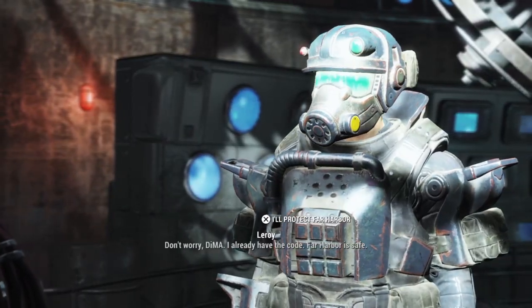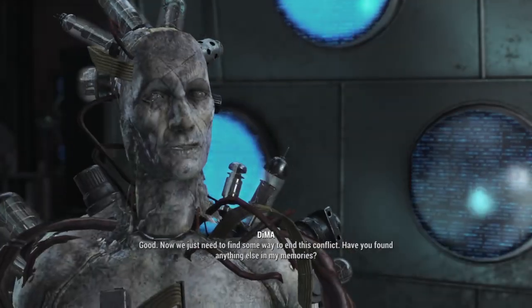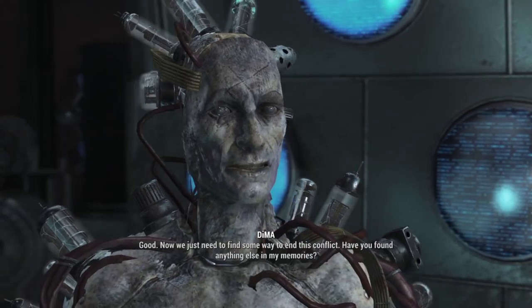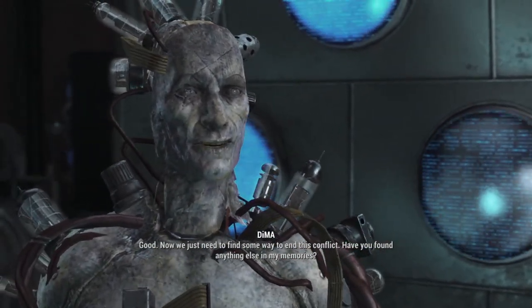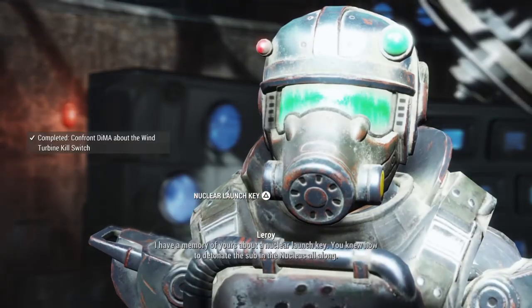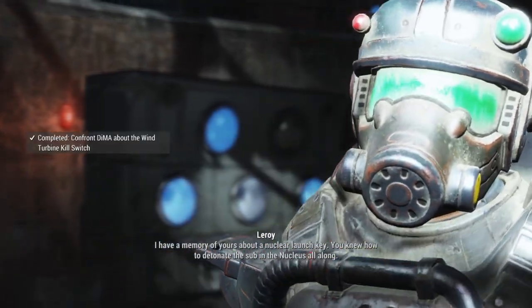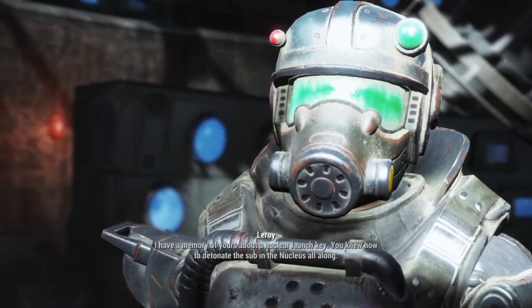Don't worry, Dima. I already have the code. Far Harbor is safe. Good. Now we just need to find some way to end this conflict. Have you found anything else in my memories? I have a memory of yours about a nuclear launch key. You knew how to detonate the sub in the nucleus all along.